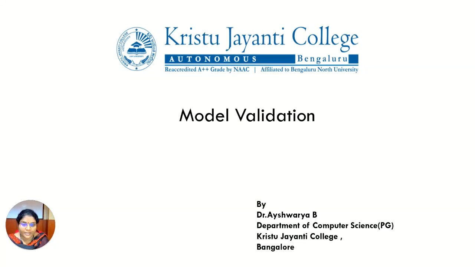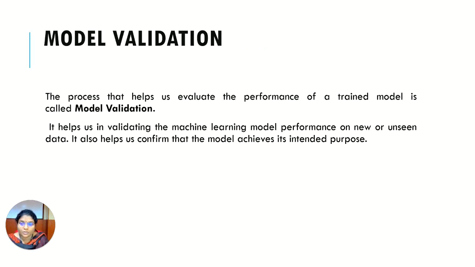Welcome to model validation. It is an artificial intelligence and machine learning concept. So here, what is meant by model validation? It is a process which helps us to evaluate the performance of a trained model which we have already created in terms of accuracy, specificity, and how it is going to give us the result. So that is model validation.